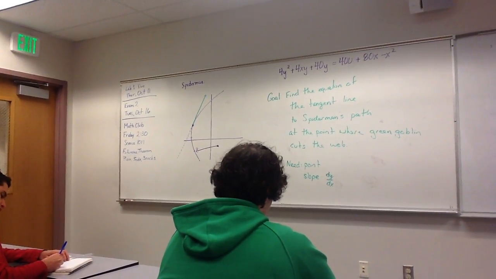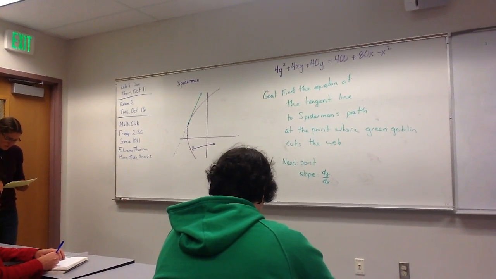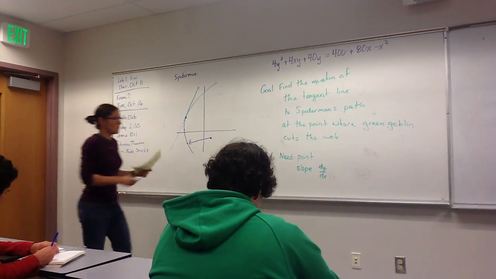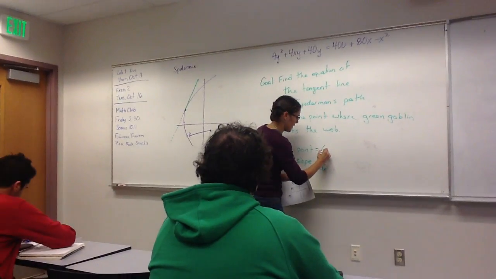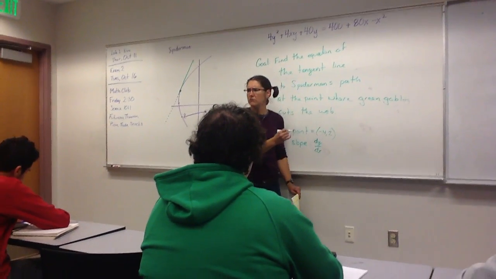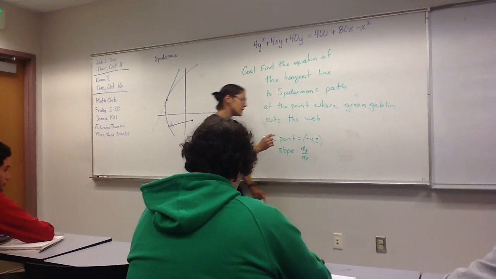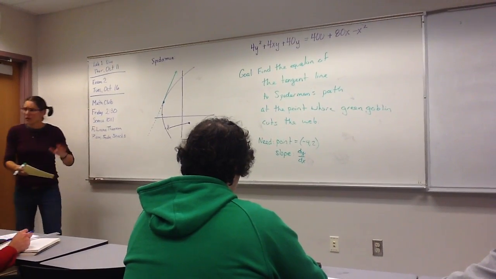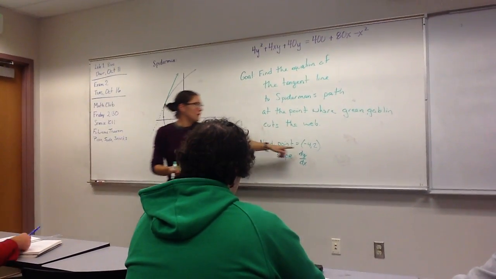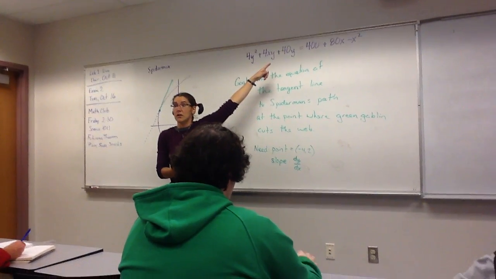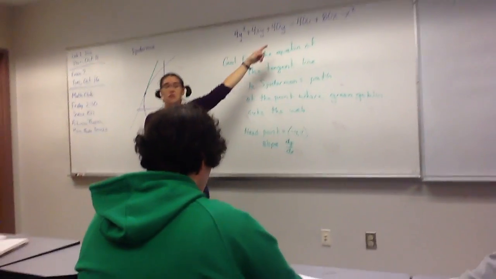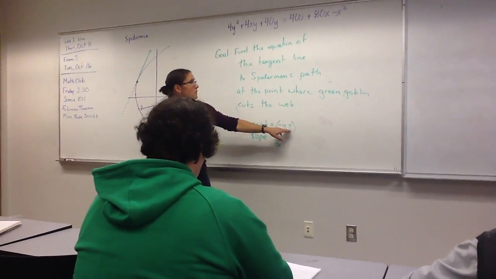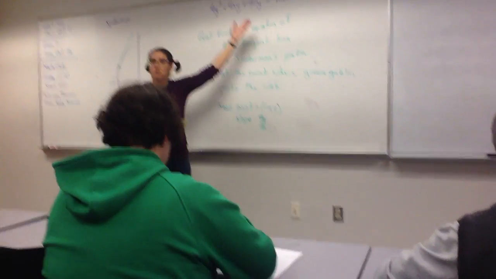All right, so when you look at the picture, negative 4, 2. Okay, so it looks like our point might be negative 4, 2. Do I have a second on that? Okay, third, okay, fourth. All right, so negative 4, 2 looks pretty reasonable. We better make sure that we're right on target with this, so we better check that our point does indeed lie on this curve given by this equation. So we better check by plugging in x equals negative 4 for x and y equals 2 for y.